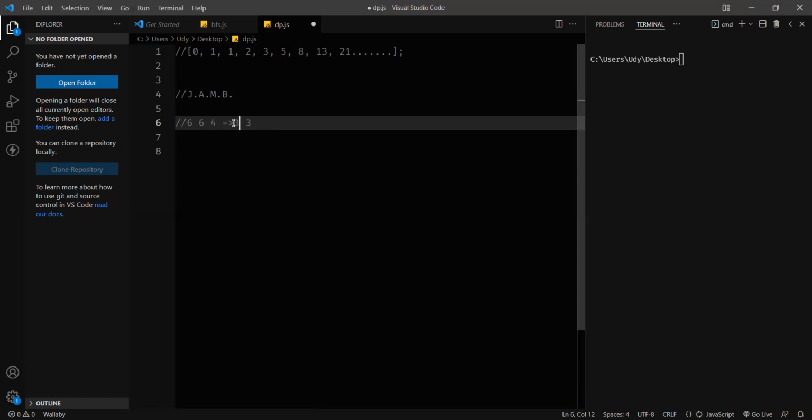The first 3 is for junior high school or junior secondary school, and the second 3 years is for senior high or senior secondary school. Now, by the end of these 3 years, you're expected to write exams. Here, we call it Junior WAEC. That's West African Examination Council. And here you write Senior WAEC, okay?